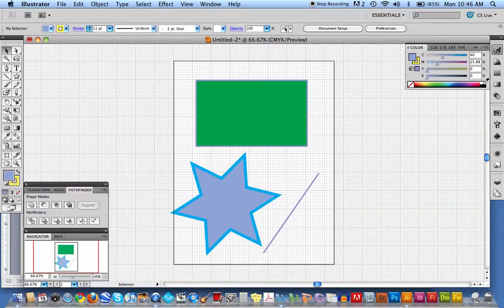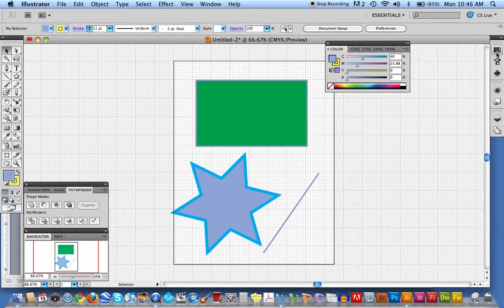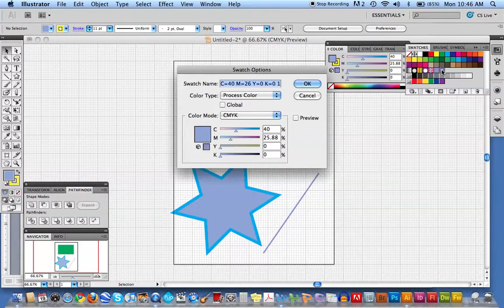If you decide that you like this color and you want to use it throughout your design, the easiest thing to do is to first pull this away, open up your swatches, and grab this color that I'm using and drop this onto your swatches. Once it's dropped into swatches, you'll want to double click on that color, and you want to mark that as a global color. When you make a color a global color, this means that anywhere that you use this color within a document, it will be assigned as this global color.